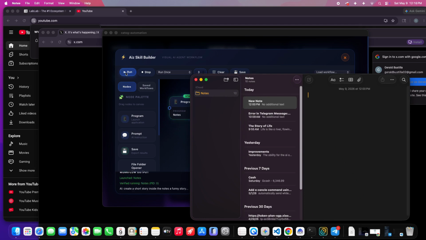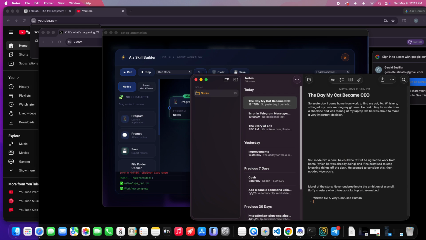As you can see here on the workflow output, the current progress of the AI agent. As you can see, it is verified. It's already launched. Now it needs to create a short story inside the notes, a funny story. So what it has done, it's still using the visual.